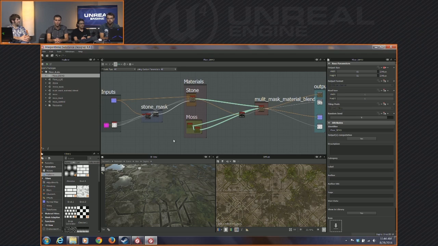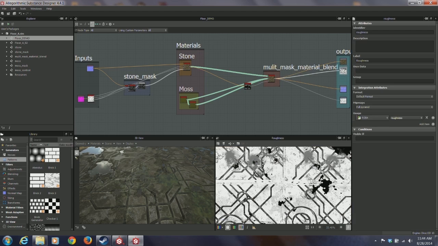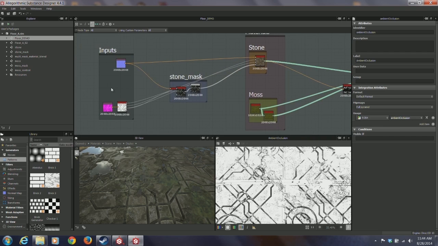And if you are familiar with material layering in general, which is, I would say, the way to work in PBR, again, you will feel at ease with Substance Designer. Awesome. So the way this material has been built, if we can see the output here, the inputs are on the left side and the outputs on the right side. We have a diffuse, a roughness map, a normal map, and an ambient occlusion. We don't have any metallic because we don't have any metal in that texture, so we didn't need the metallic output.